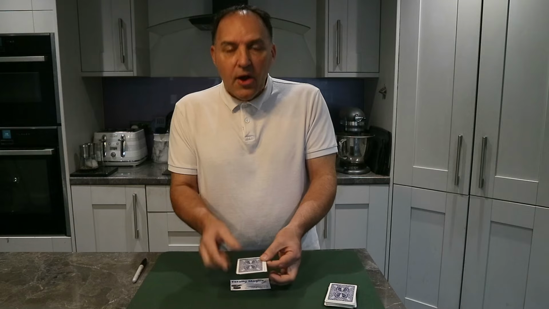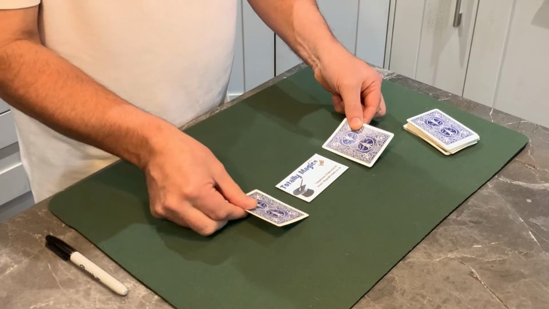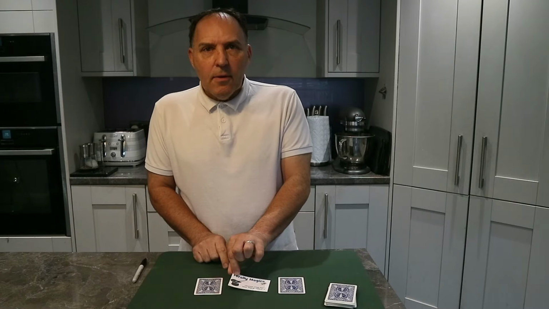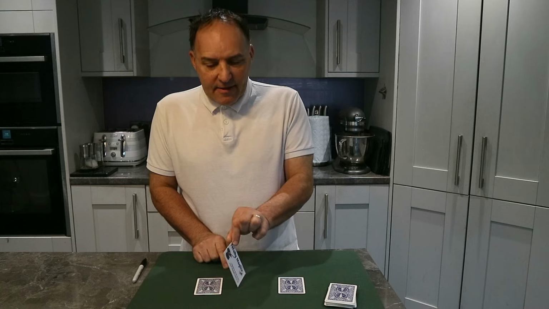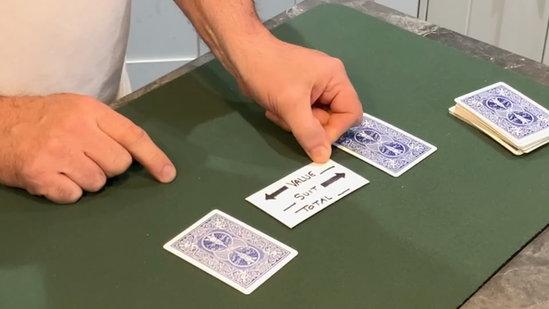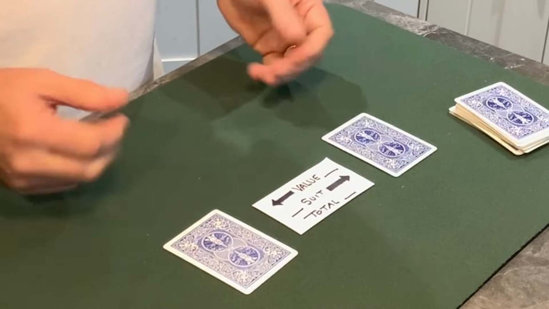Mix up those two cards. Place one here and one here. Do you want to swap those over? The card in the middle is incomplete, but it will have the answer in a moment. You see, I'm going to get you to fill in this with some information.